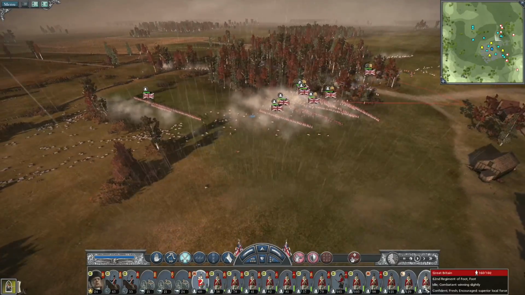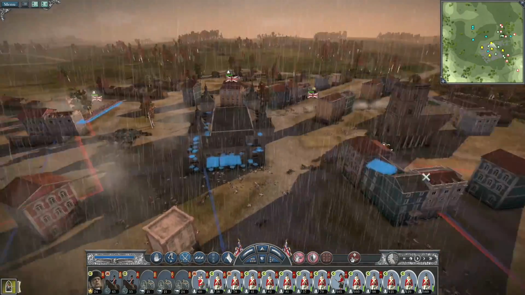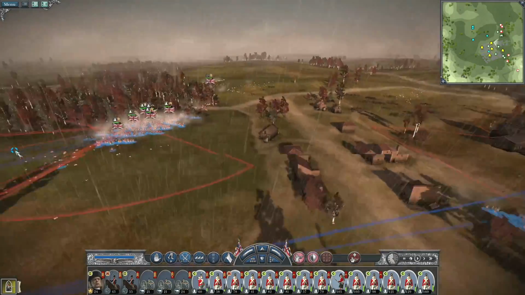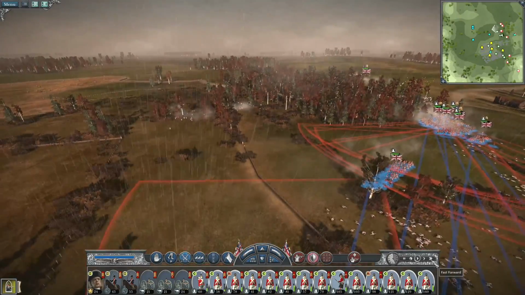Alright, and all of my infantry, I guess we'll just tell to chill out now. Just get out of the way, turn off fire at will so we don't cause any friendly fire whilst my cav does the job.